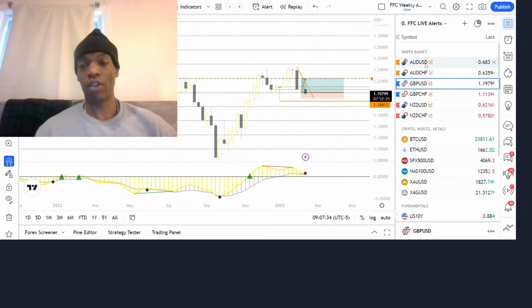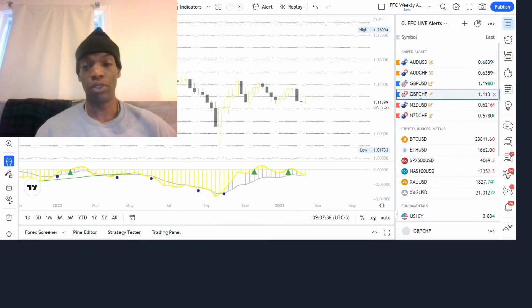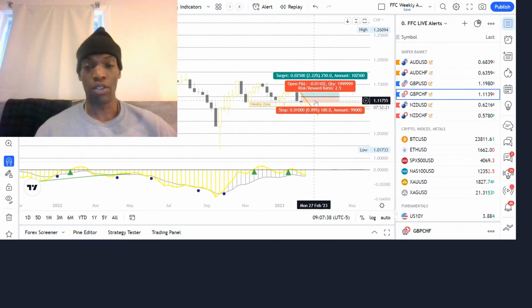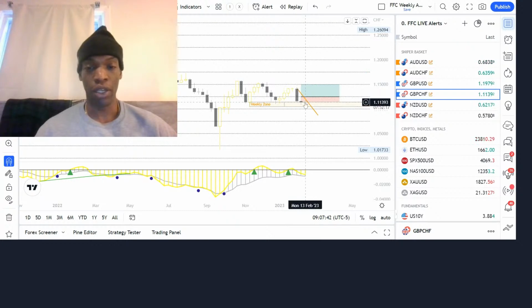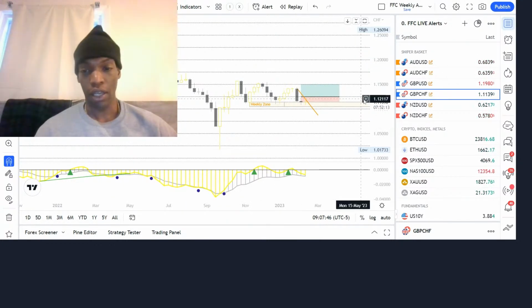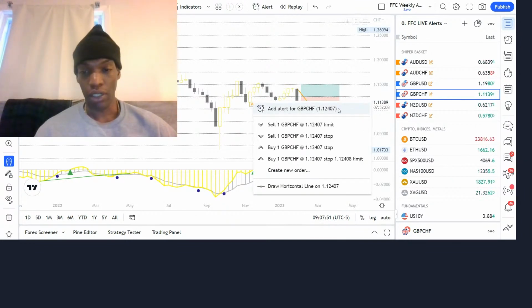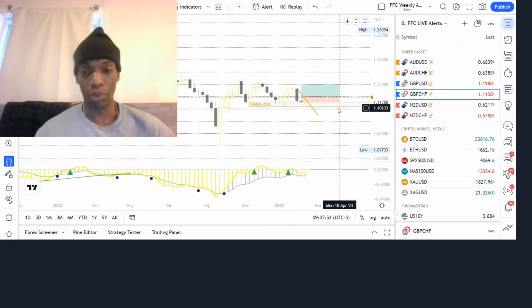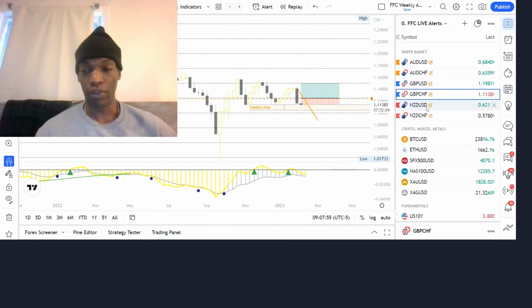All right, so we got alerts set on AU, A-Swiss, GU. We're going to set them on G-Swiss. So technically, this would be my alert right here because that's the quarter point currently above price in the direction of my bias. As always, I got to figure out what I'm doing, but we're going to get it together. Set the alert a little bit below. It doesn't really matter. It's not that big of a deal. I just need to know when price gets back to it.